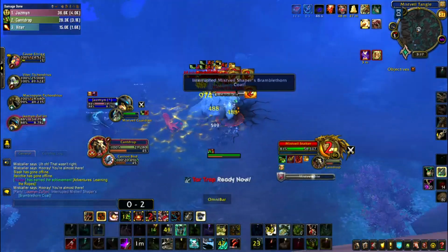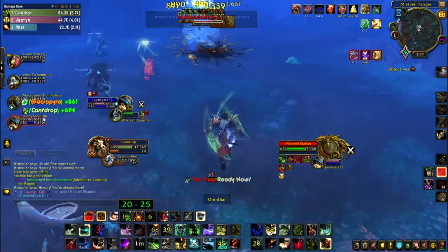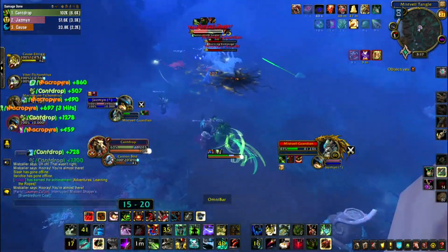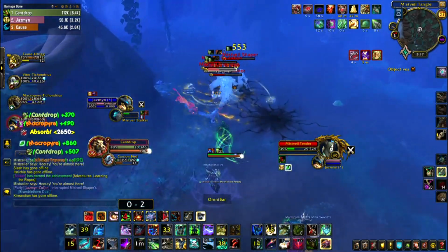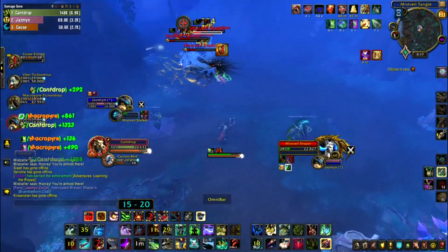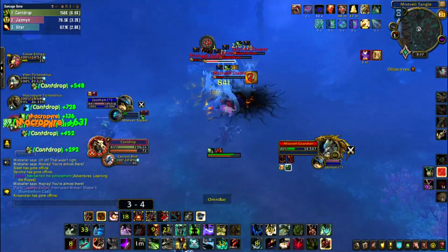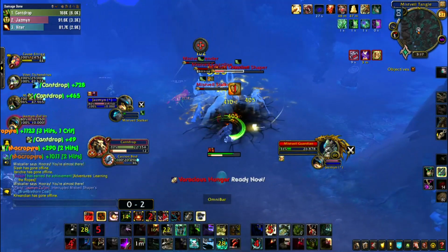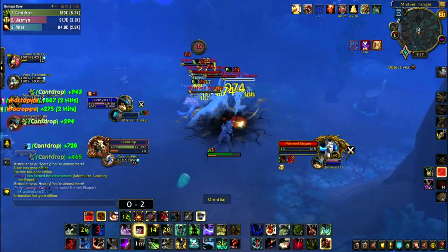I was really skeptical because I was really hoping that Latent Poison would be better than Wildfire Cluster, just because Wildfire Cluster just seems really boring. There's not really many ways to optimize it besides throwing it into a big group of mobs. Not really much of a play style around it.